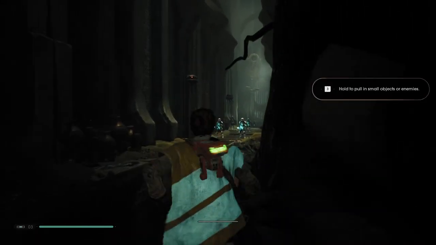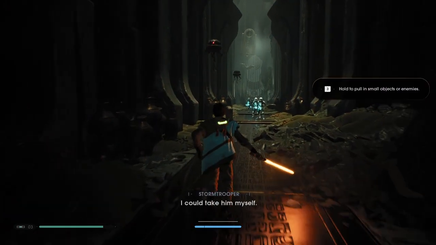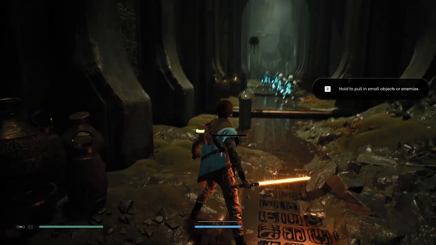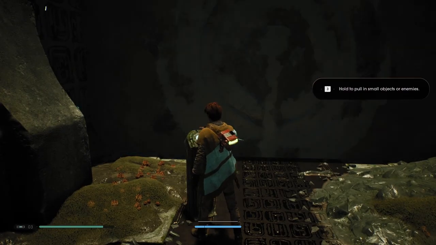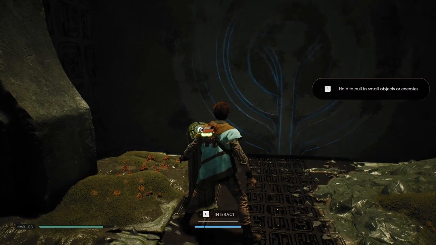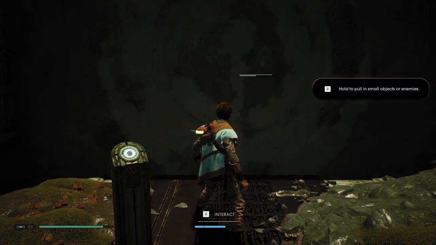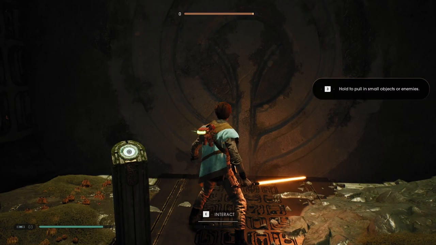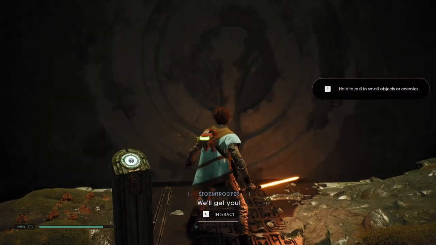Man, that's a test quiz. Oh, look at this. Amazing, isn't it? Sorry. I could take it myself. It's too far. Now. It doesn't really matter. We'll take you down. Bye, guys. Three. I think you're scared. That guy just got squashed in there. We'll get you. I cannot do it.